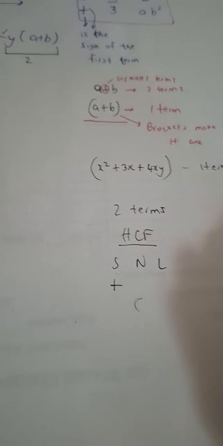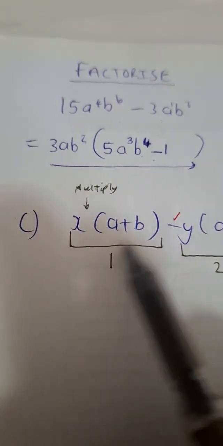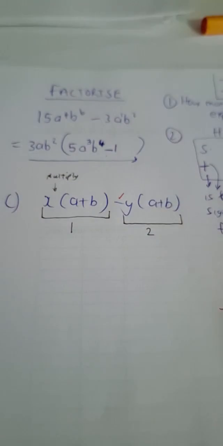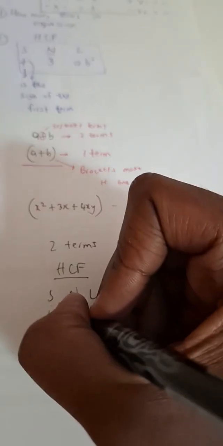Let's move on to the next thing. Our highest common factor number. Guys, we don't see it here, but there's actually a 1 here. Okay, it is the invisible number. So if we're talking about number, we'd say our highest common factor number is 1. Then highest common factor letter, x.